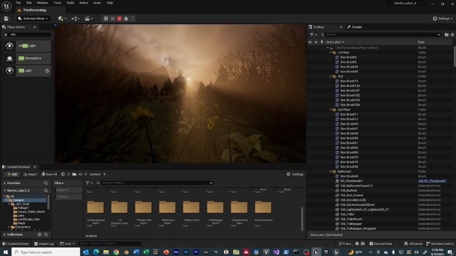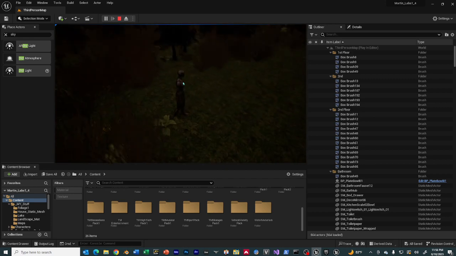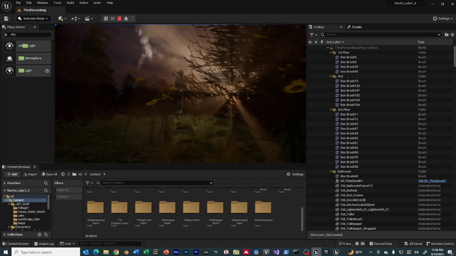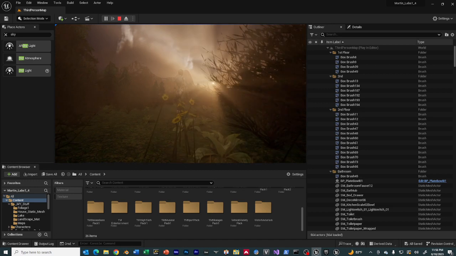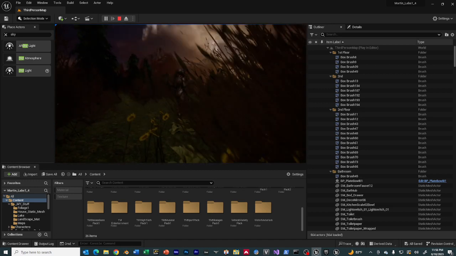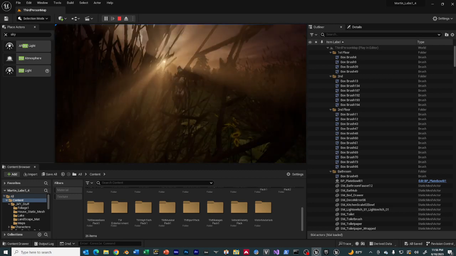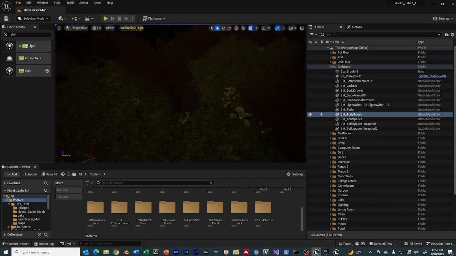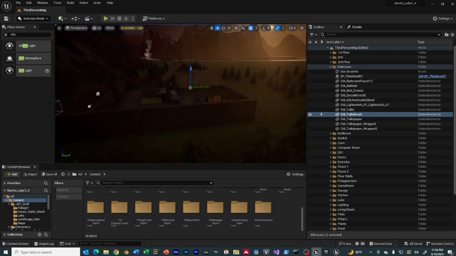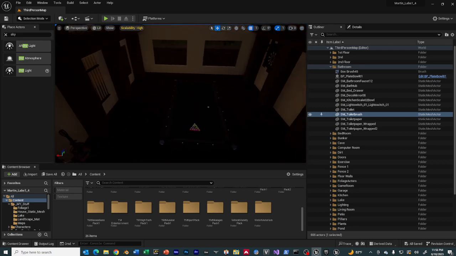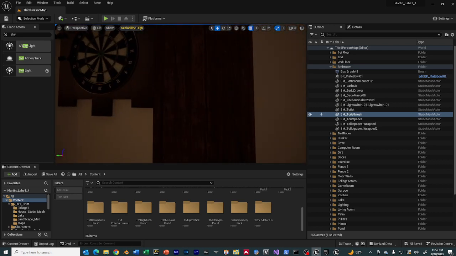There we go. Because if I go up like this, we lose the effect, obviously, because we're not looking directly at the sun. So even through the little stuff, look at that. Even through the bushes, we get sun rays that cut through. All right. The other thing I also want you to notice before we start is that this will also leave effects on the walls as well.